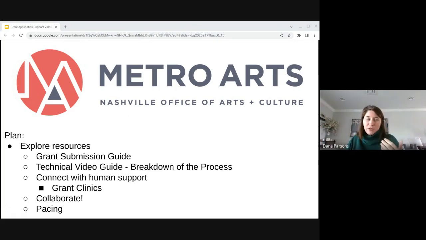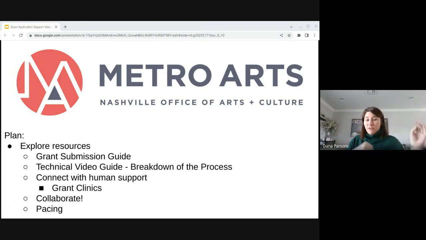So that might be a really helpful resource in elevating the thinking around the process and really using the application as a tool to reflect on the organization, to reflect on the project and its purpose, and think about why are we doing what we're doing, and what can be better, what can improve, and what are the successes, what's going really well, and what can we celebrate here. So by engaging with that guide, you'll be able to use the questions and the rubric itself as a tool for growth, which is really exciting.